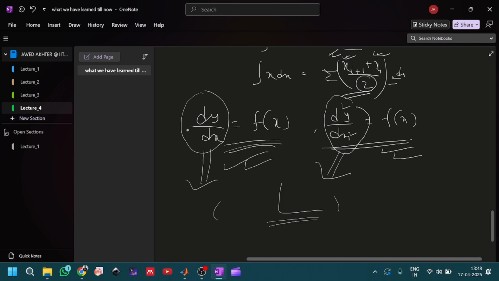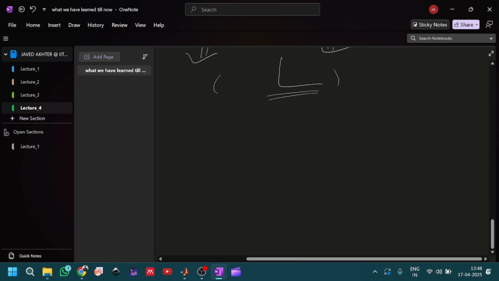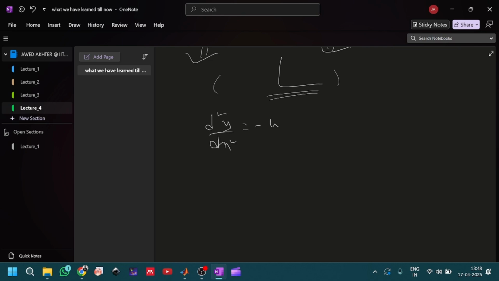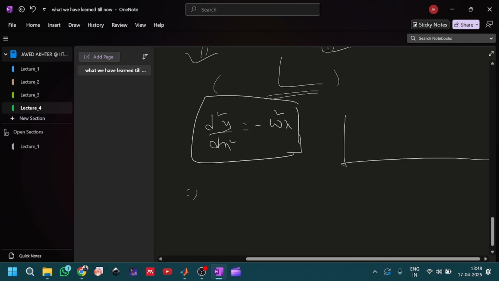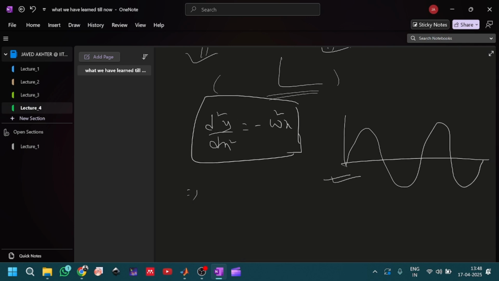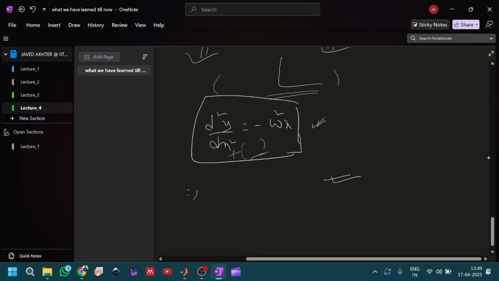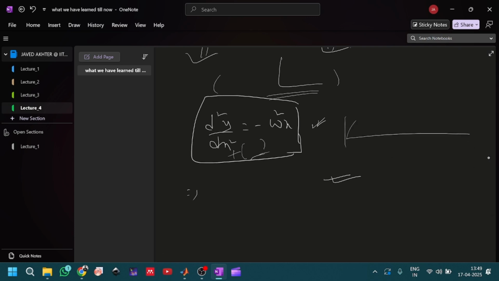In the next lecture, we'll explore how to solve these differential equations, because ultimately we want to explore different kinds of harmonic oscillator equations. This is the basic harmonic oscillator equation we know. This is a second order differential equation, and this is how the solution will look like. In the next class we will solve it from scratch, and also we will introduce damping to it, and look at how the oscillation should look like. For damping it should basically slow down. We will explore that in the next class.